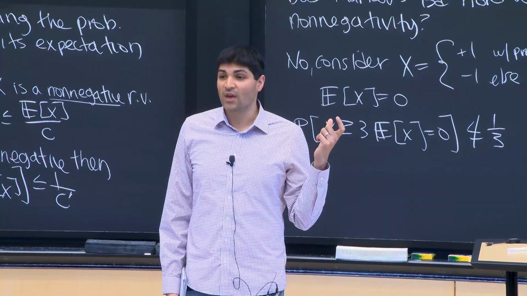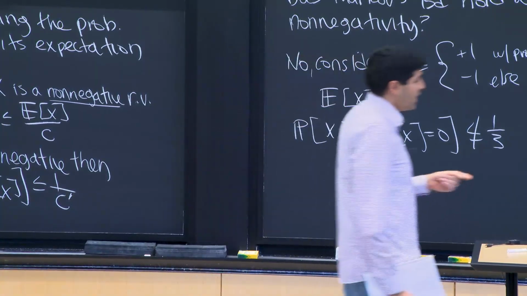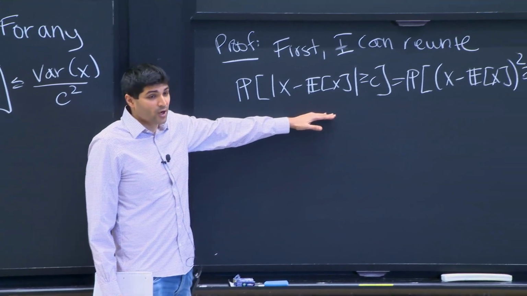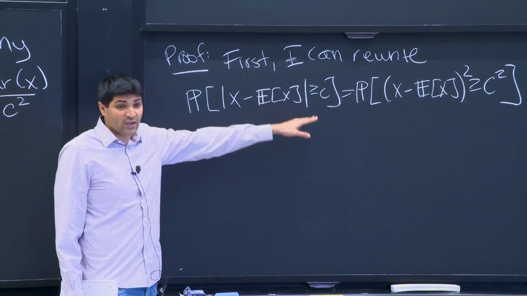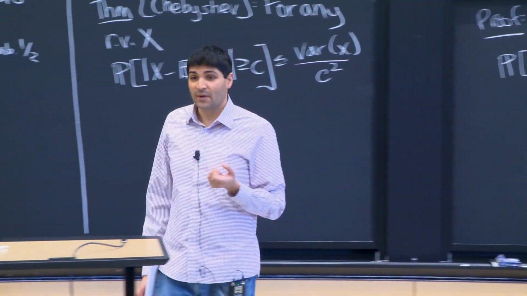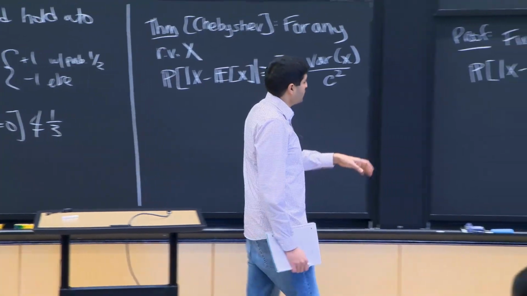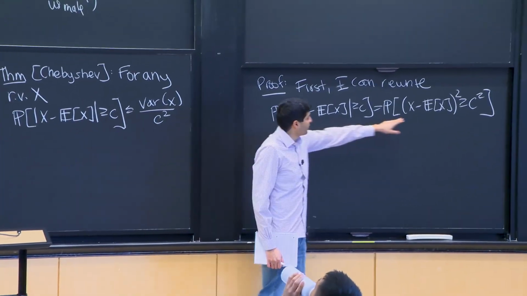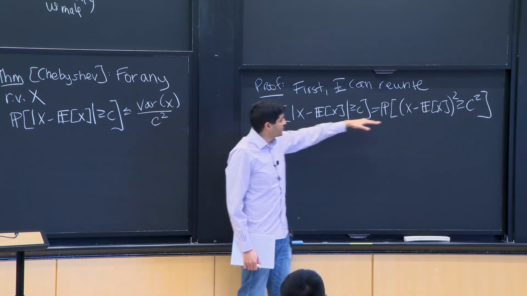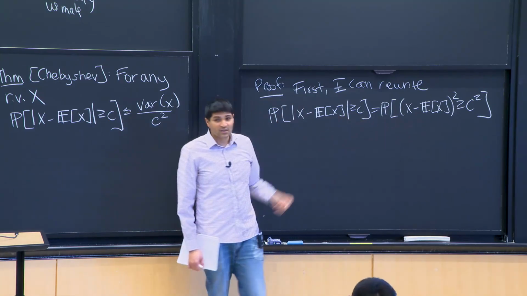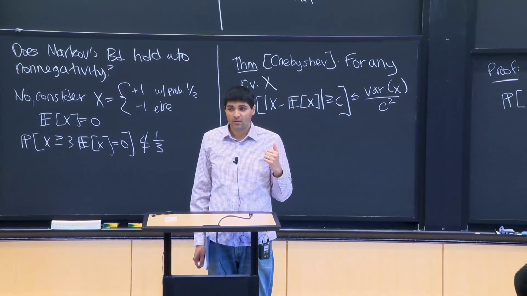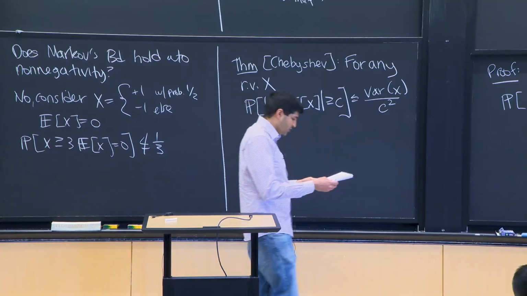It's because they're the same event, right? So at the end of the day, what's happening in here is I have an event. Once you fix the random variable, I know its expectation, and you fix c, I have this event whether or not x is far from its expectation. And I claim that these are two different descriptions, but these events coincide. The only way that one event triggers is if the other one does too, just because we're taking the absolute value. Make sense? Okay, so that's trick number one for Chebyshev.